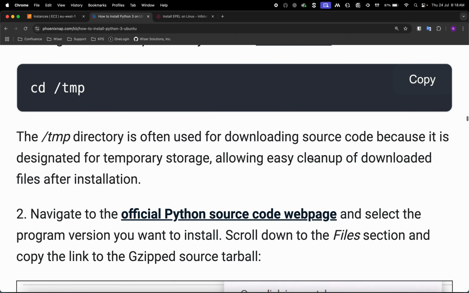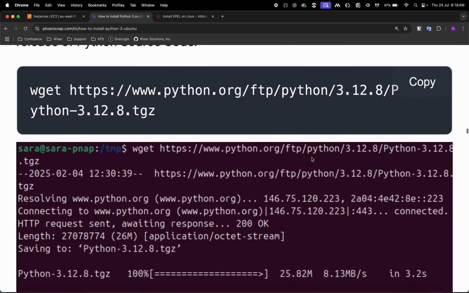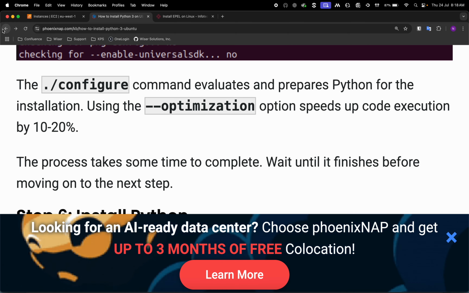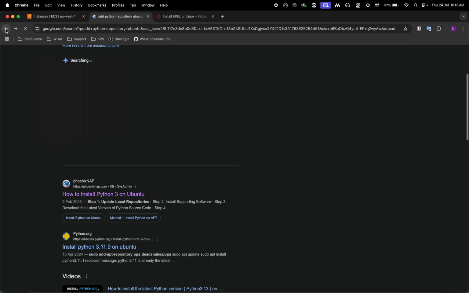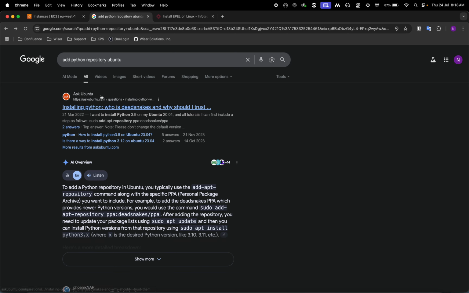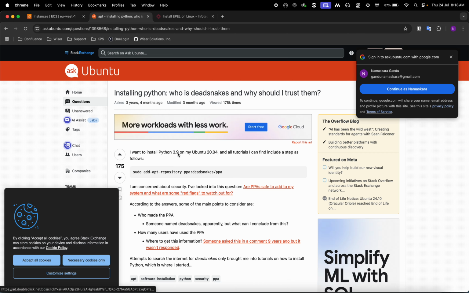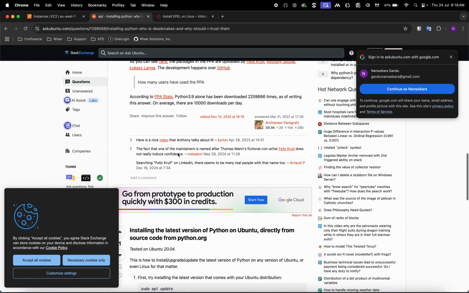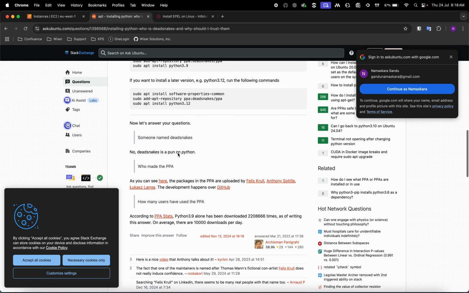They're installing lots of software, which is fine because we don't need all those things. No, this is not the link. Add Python repository. Yeah, let's say this. That's okay. Let's see here.